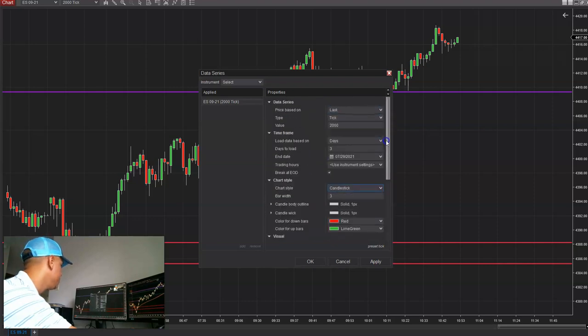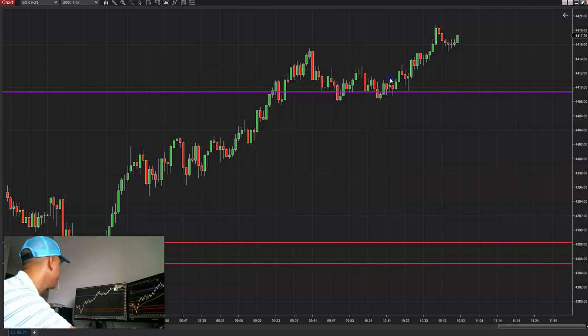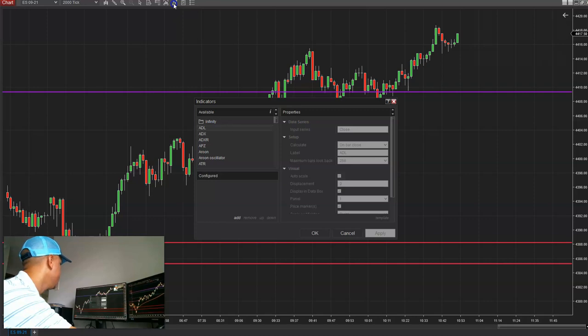It's starting to set up a new chart. They also have a range of tools that you can use by clicking on this icon up here, which they call indicators. You can go in and add different indicators like EMAs.